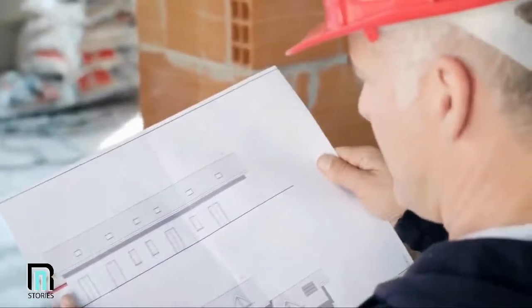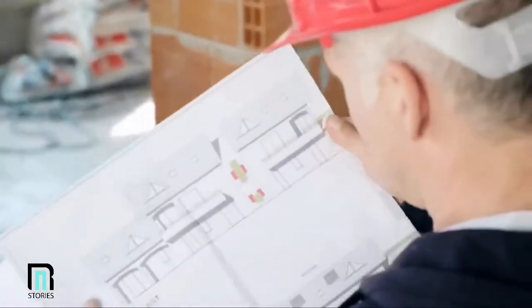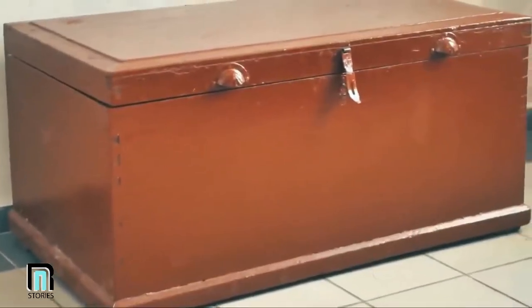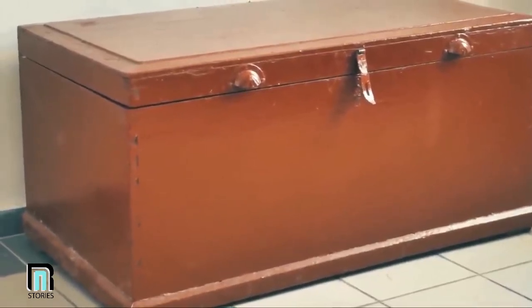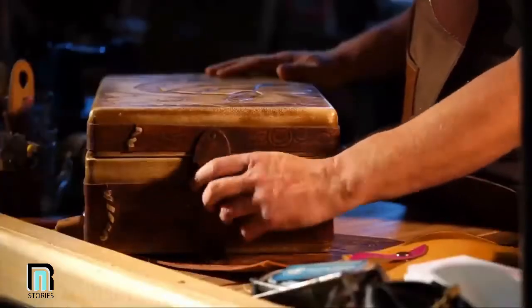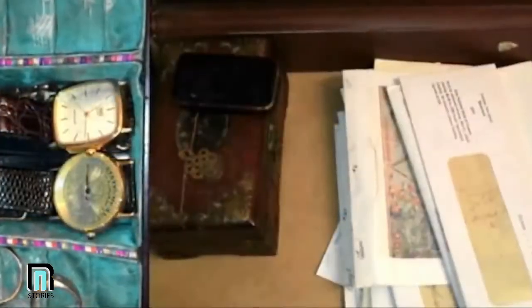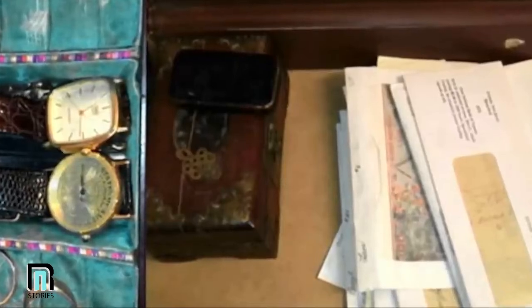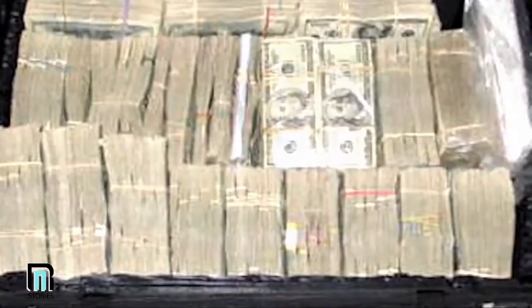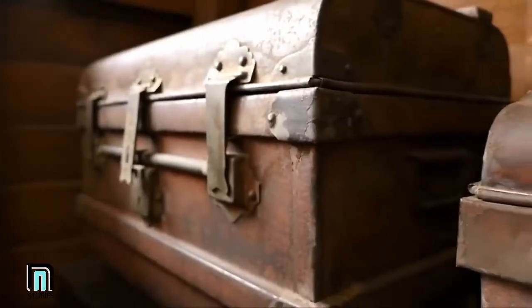The couple took a break to snap some pictures of the briefcase, as they were committed to documenting their home renovations and the mysteries those renovations uncovered. After snapping these quick pictures, however, the homeowners quickly opened the case. They were not disappointed in their discovery. The case contained what seemed to have been someone's most prized possessions. The case was full of antique jewelry, watches, rings, 4 silver ingots, all of which seemed valuable. The briefcase also held envelopes stuffed with cash from a variety of foreign countries, as well as an antique wooden box.